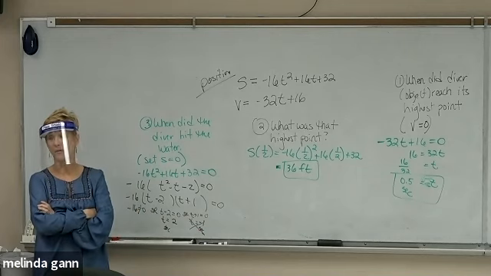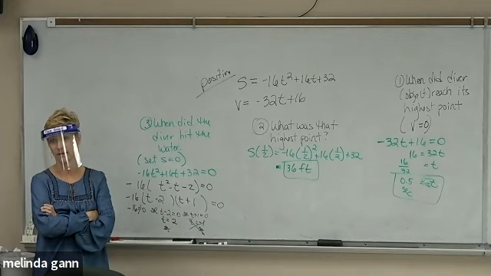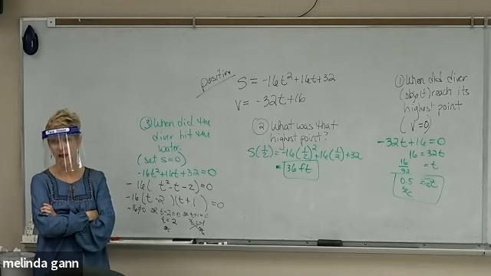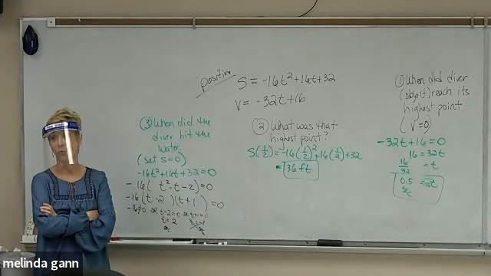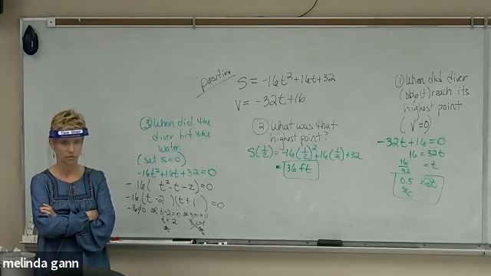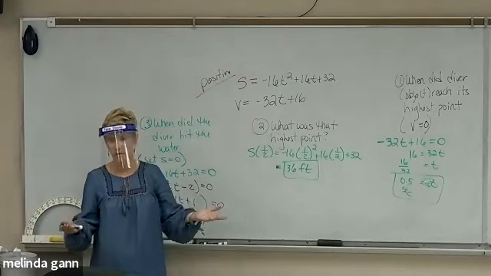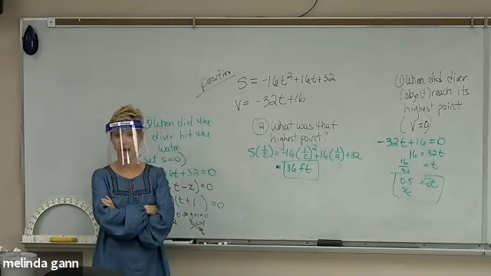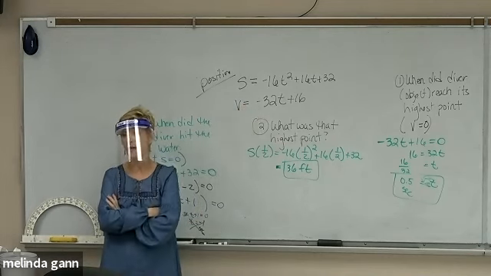Now here's what I meant before. What if I wanted to know how fast the diver was going at 1.5 seconds? What would I do? What's the velocity of the diver at 1.5 seconds? Okay, when you say put it, what's it? What am I putting 1.5 into? I asked you for velocity, so it's got to go into the what? The velocity formula. If I want the velocity after 1/3 of a second, that 1/3 is going to go in the velocity formula.